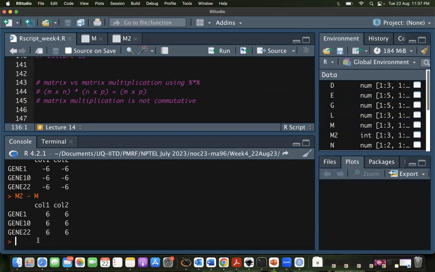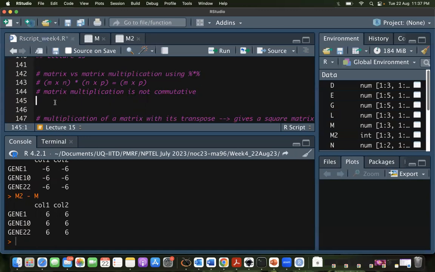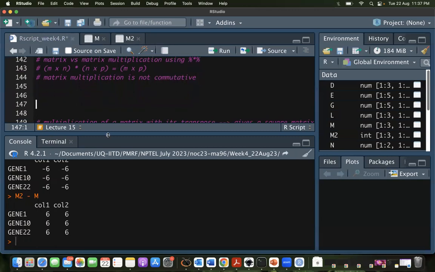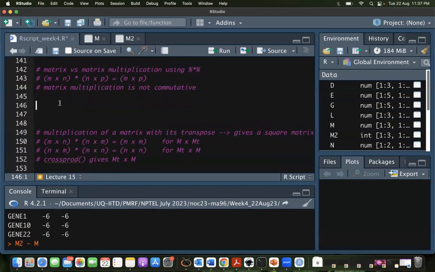Why can it not be multiplied? Because this thing is not satisfied, right? Now typically we would assume that matrix multiplication is not commutative, and let's take some example here.